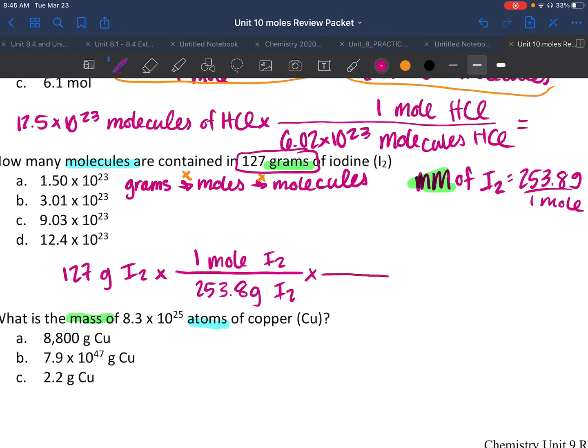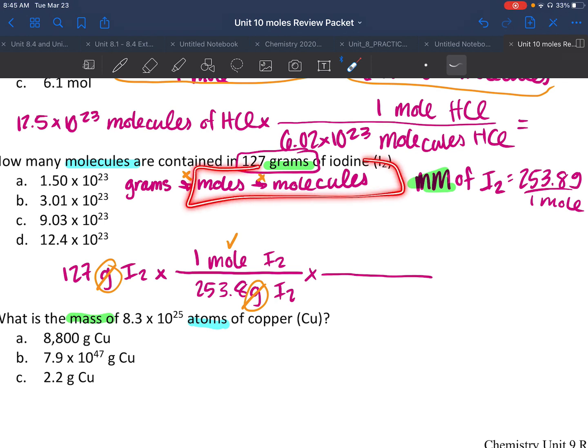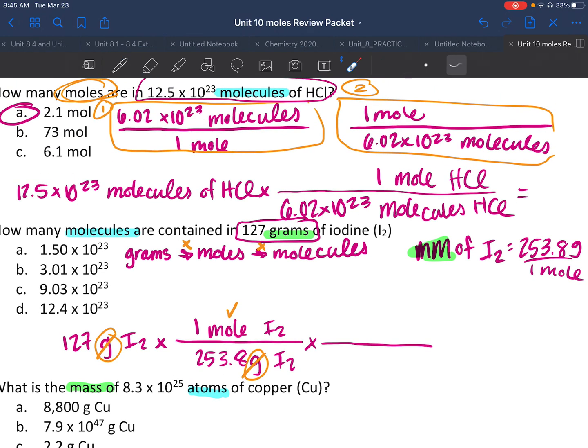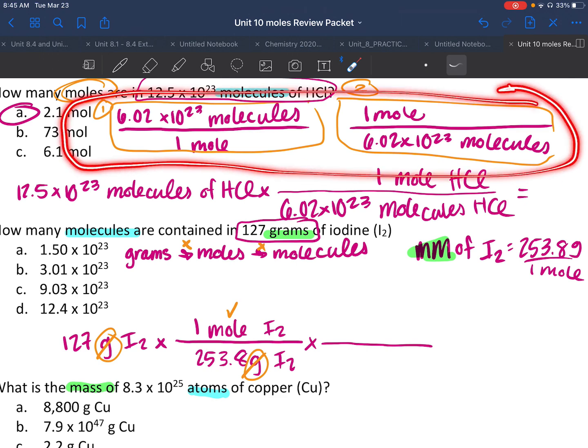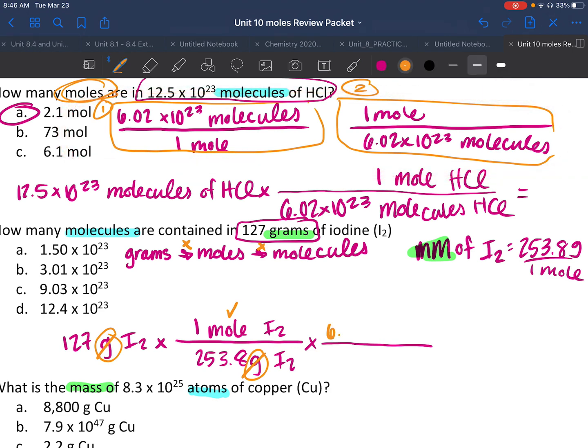So now we're going to set up the second one. The second one says, okay, well now we're in units of moles, which we'll double check. Okay, this grams cancels with this one. Great. Yep, we're in units of moles. And so now we have to go from moles to molecules. Well, how do we do that? Avogadro's number. If we look up here, our 2 options are these 2. Option 1 being molecules over mole, option 2 being mole over molecule. So if we want moles to cancel, or if we know our target is molecules, which one are we going to use? Hopefully you said number 1. So we're using, I'll change the color back.